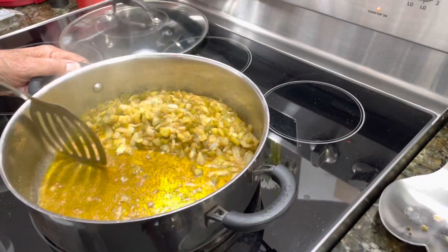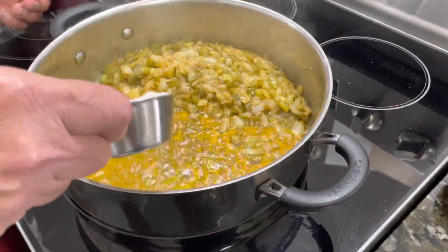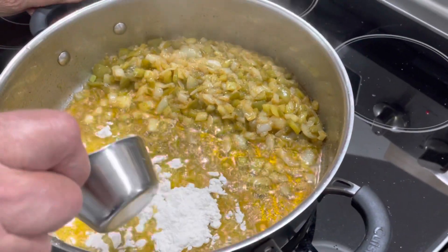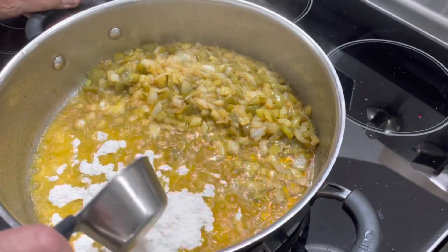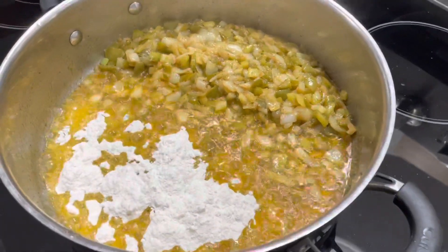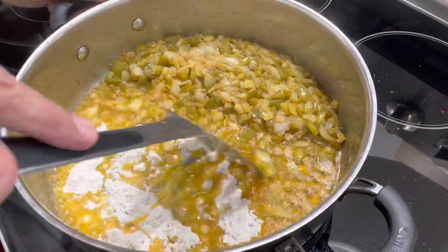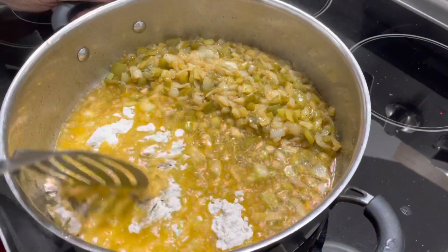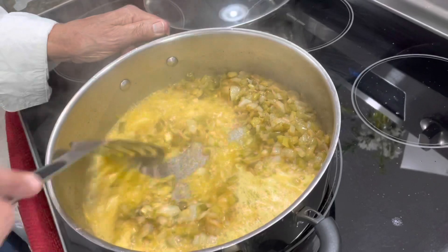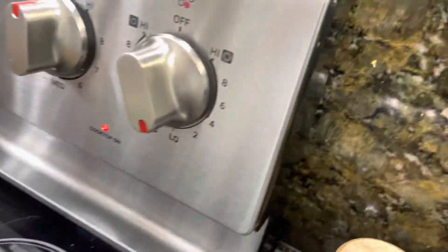Here we're just moving the vegetables over to the side and allowing the butter to slide over, then adding the flour to begin making the sauce. Whenever you mix oil and flour like this, it's called a roux — this forms the basis of the sauce. We're gradually blending the flour and the butter with the onions and vegetables to make sure the flour cooks all the way down.